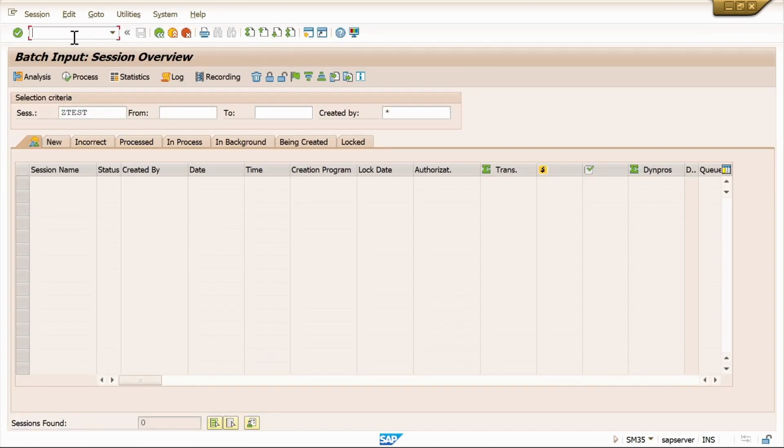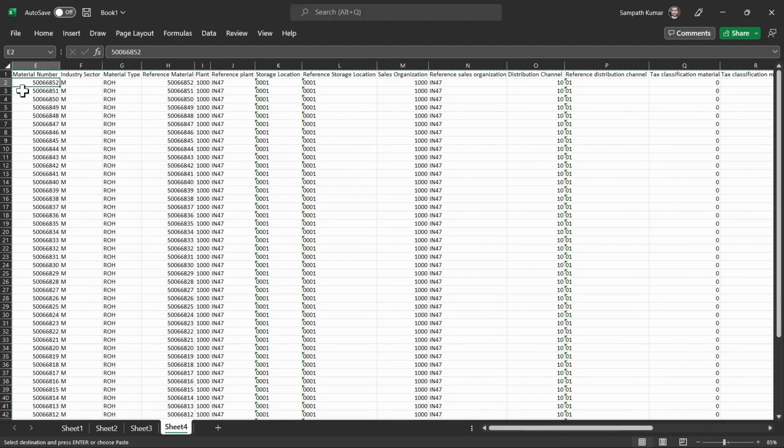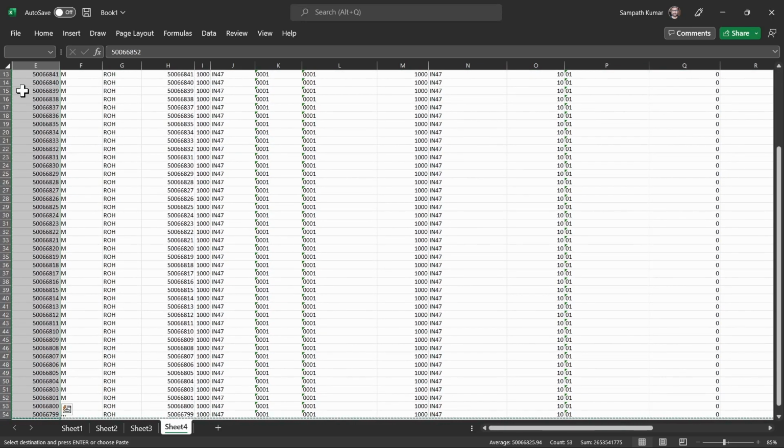Okay, just go to the T code /n MM60, press enter key. Go to the Excel sheet, just copy the materials. Hold shift and control, press down arrow, copy the materials.